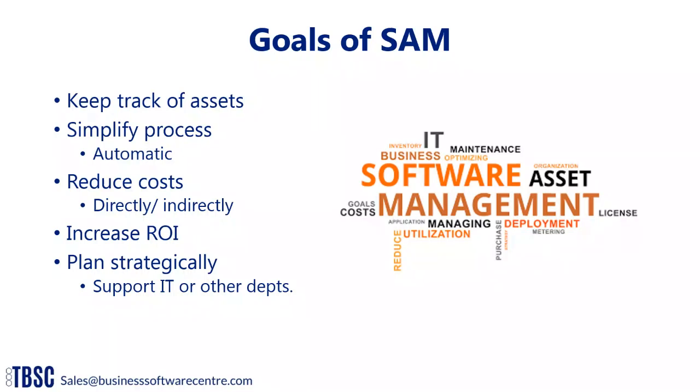And then also with SAM, planning strategically, so that's support of IT and other departments. Software asset management really does extend to areas outside of just the tech department itself. And I feel like there needs to be a lot of synergy between the goals of the company and the goals of the IT department. And if these goals are able to align, then the ability to track and monitor software increases, the ability to have a higher ROI increases as well whenever each department works together.